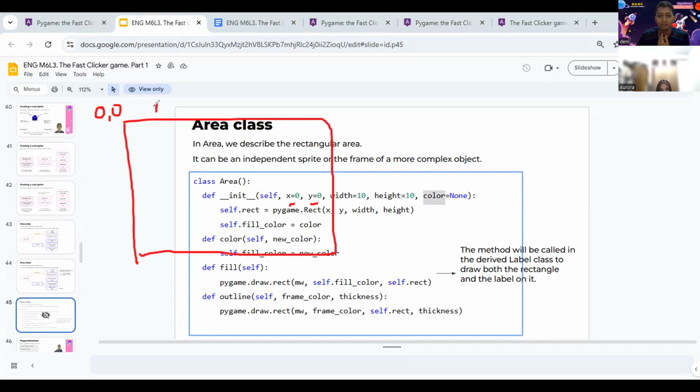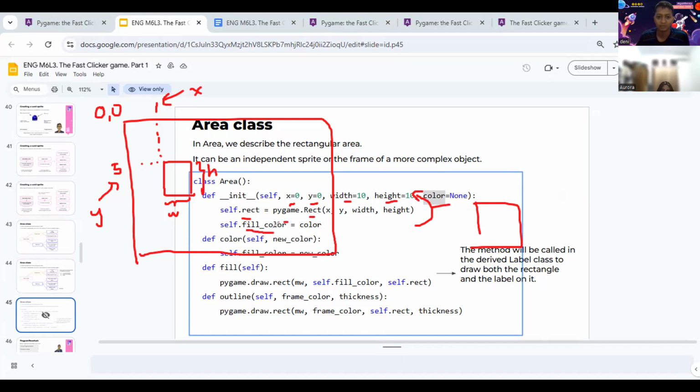Let's say we will set the coordinate here, just for the example. This one is for the x, and this one is y. Then you put the square here. This one is for the width, then height, and then the color you will set. Subtract pi give rect. Make rectangle x, y with width and height we get from the parameter, and then we fill the color with color here.